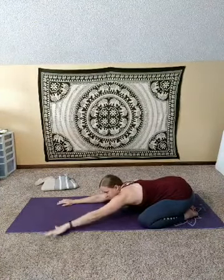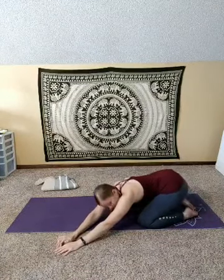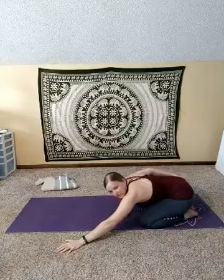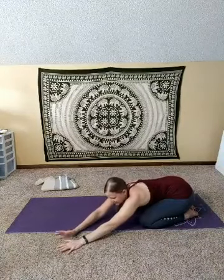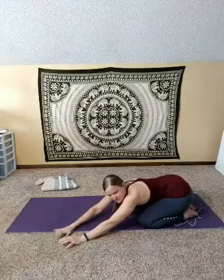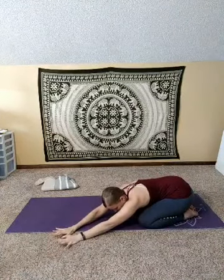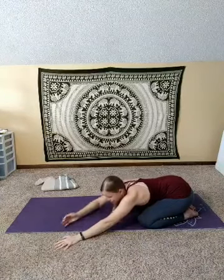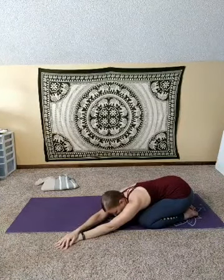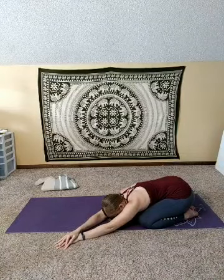Inhale, lift the head just a little bit and walk the hands towards the right. So you want to keep that left sitting bone reaching down. If it starts to come up some, you're going to bring the hands a little bit closer to the body. If you like, you can bring the left hand on top of the right and breathe.